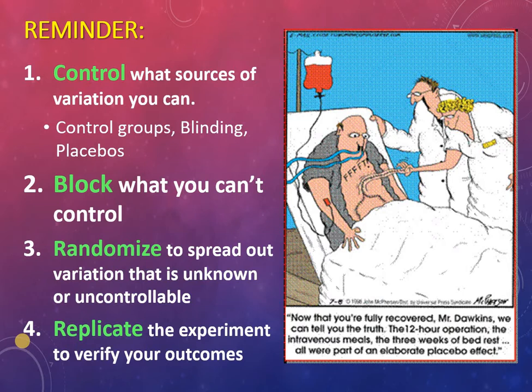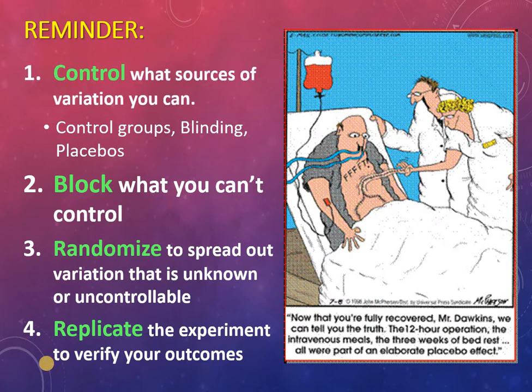We randomize so that all those little things that I might not be aware of get hopefully equally spread out amongst all the treatments. Hopefully. It's not guaranteed. And then we replicate to make sure that my final results are not just a surprise that happens every once in a while. If I go out and play the lottery today, it just might happen that I win. But I might be playing for 20 years and never win, which is probably more likely. At least not the big bucks. So we replicate to make sure that whatever outcome I have is predictable, to make sure that it actually is valid.